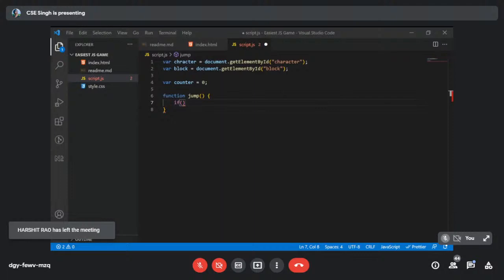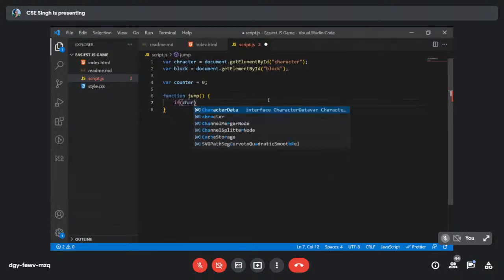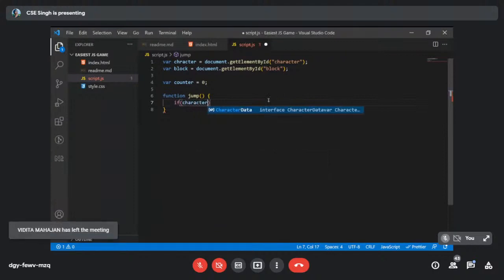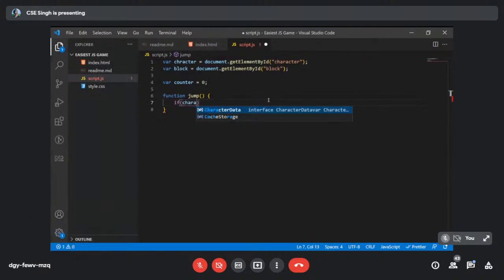So instead of going for a fancy name that we later forget ourselves, let's give it the same name as what we are thinking about. Character, not character, this one. Character. Am I correct? Yes, I'm correct. It's just suggesting me something wrong for no reason.